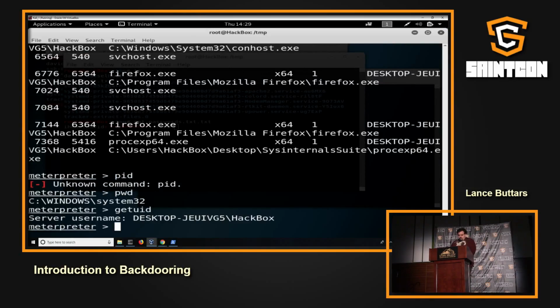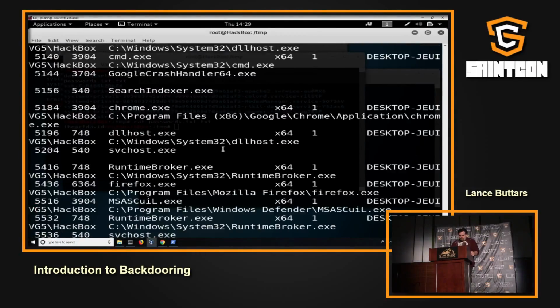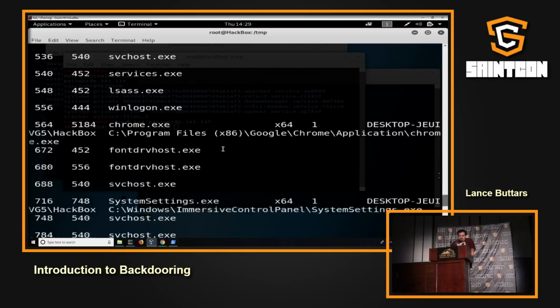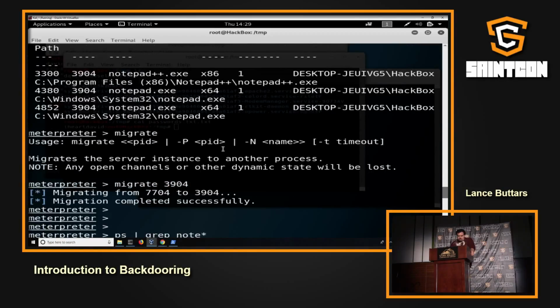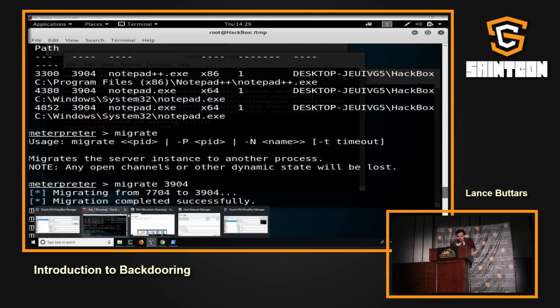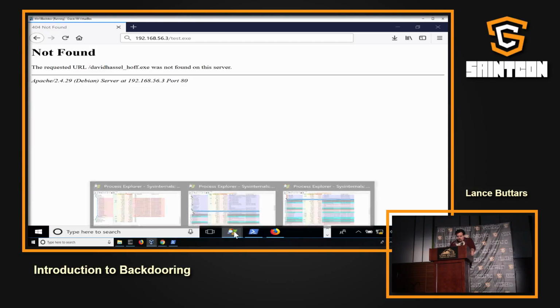Username, hackbox. It told me before earlier when I migrated, I'm 3904. So we should be able to find that on the Windows box.